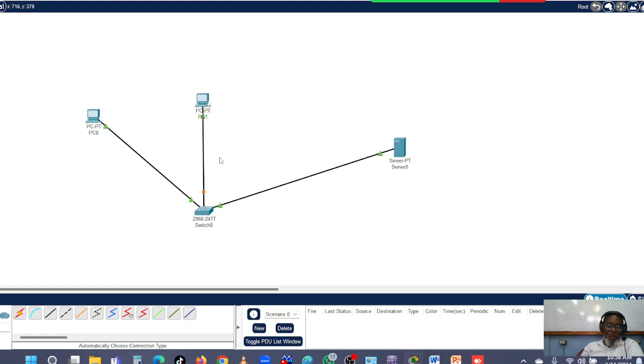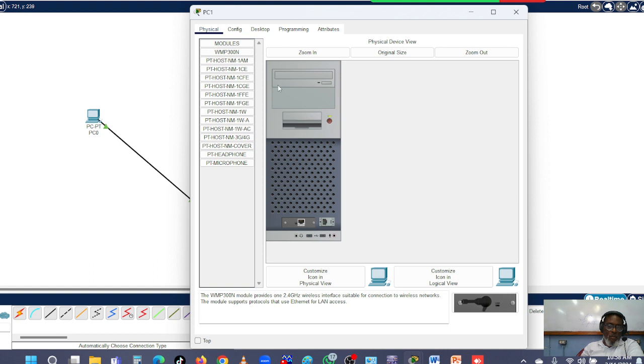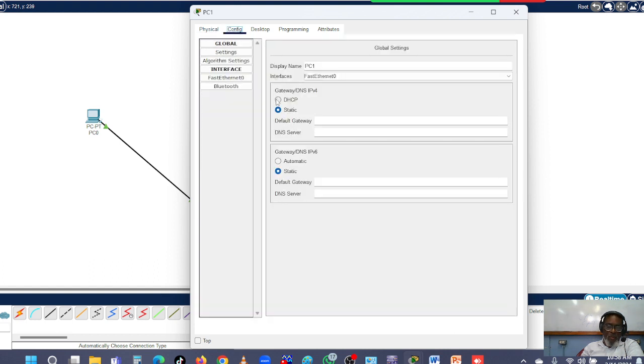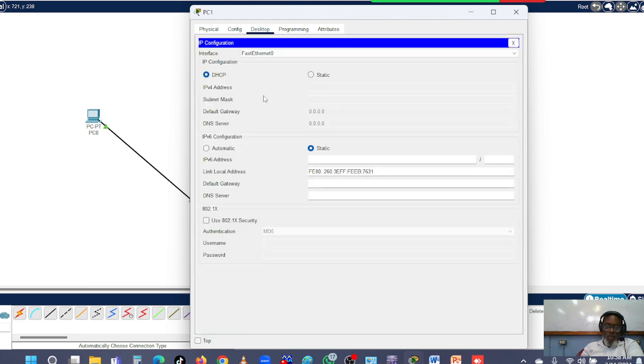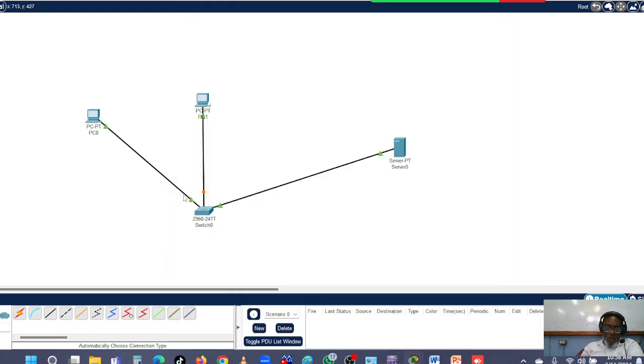I mean a laptop. All right. What should you do to the computer? Put it at DHCP. Yes, so you can configure the desktop. It's gonna be there. Make it request it. So that is okay.